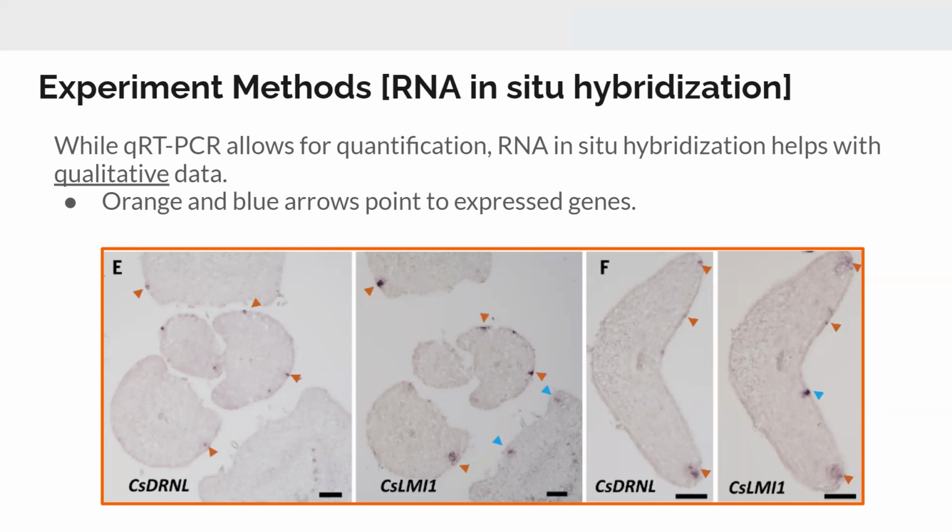By doing this, they can see if there were any differences between where this message was located in small pieces of the base and tip that they studied. If there was a difference, it lets them understand how the plant uses the message differently in different parts of the thorn. This experiment was also used in a similar way throughout the paper.